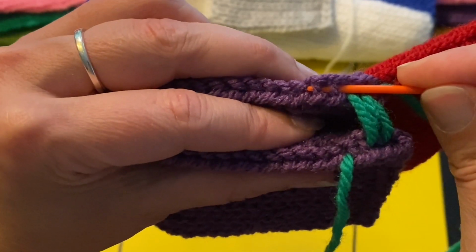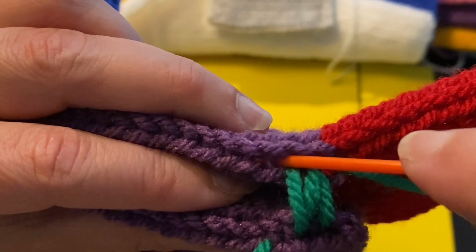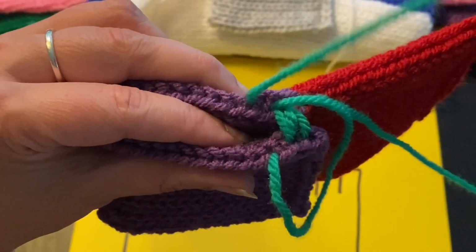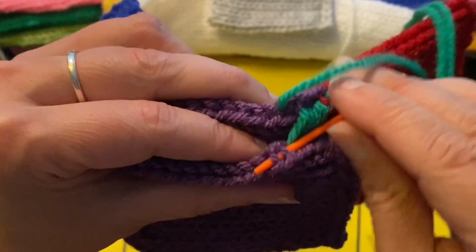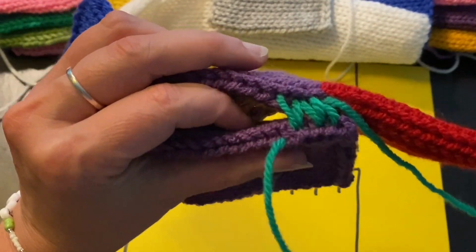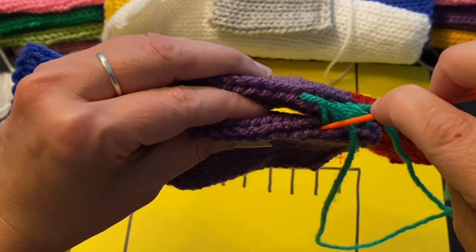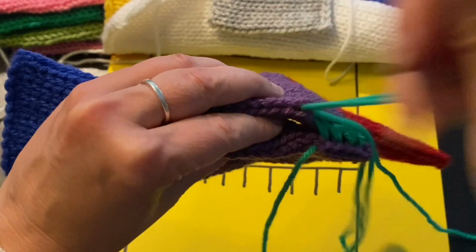And then I pick up the next two bars at the other side. You go in where you came out, pick up two bars. And then you continue doing that on the opposite side, picking up two bars. Make sure your yarn does not get tangled. And keep on picking up those vertical bars in the same tracks until you're at the end.